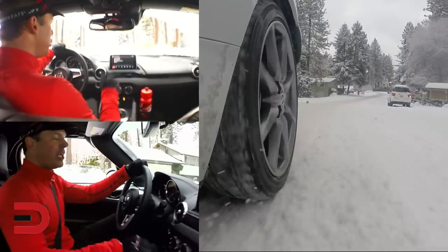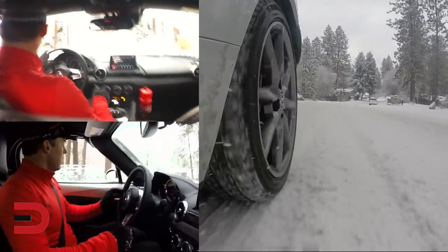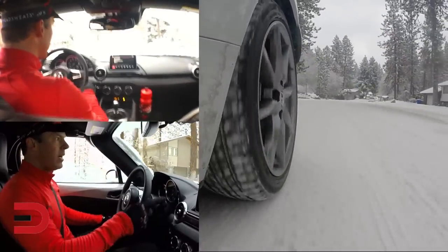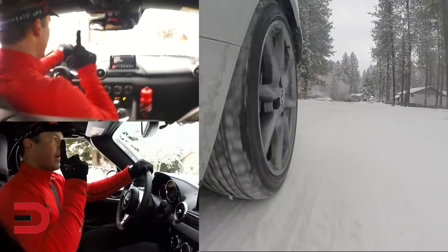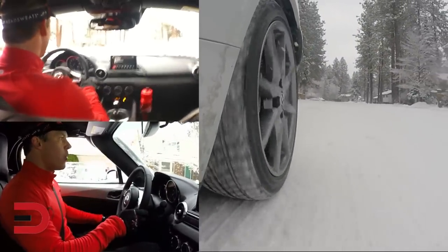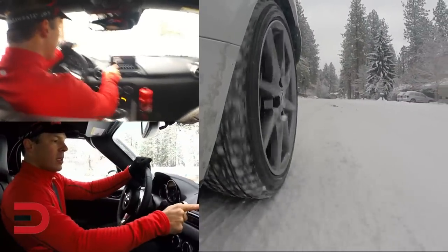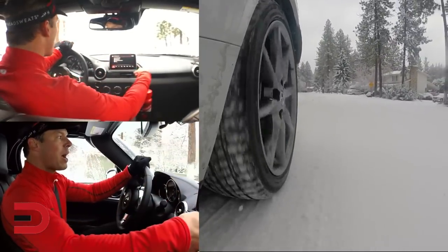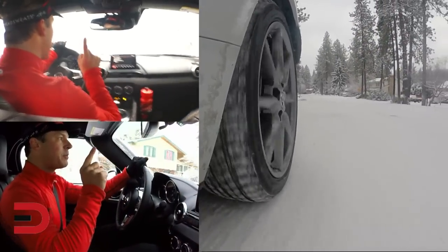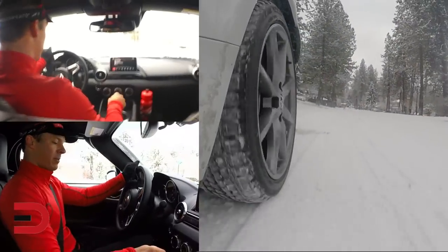Oh, anyways, so we got the GT here, Grand Touring, top trim level, heated seats, navigation screen, which protrudes here along the dash, which, and I got this confirmed, everyone, so don't give me crap in the comments section below. This is not something you can... There's my evidence. You cannot make any changes while you're driving. When you're in park or stopped, I'll do that right now. Proof is in the pudding.